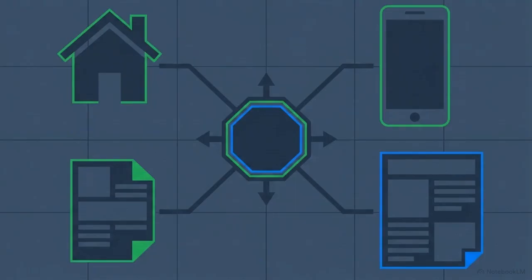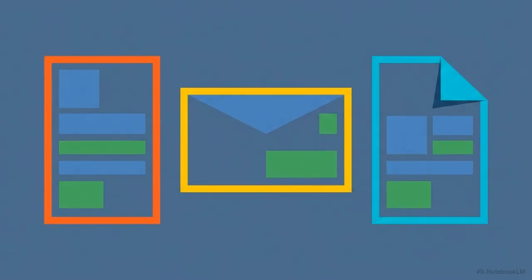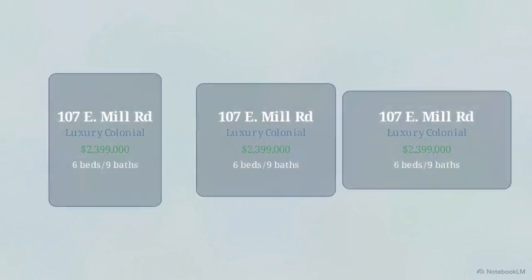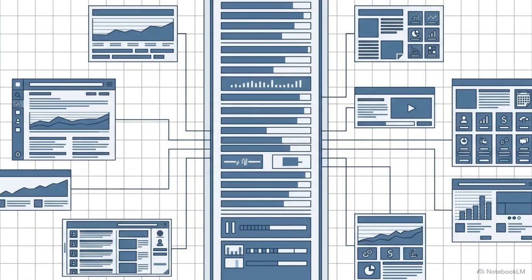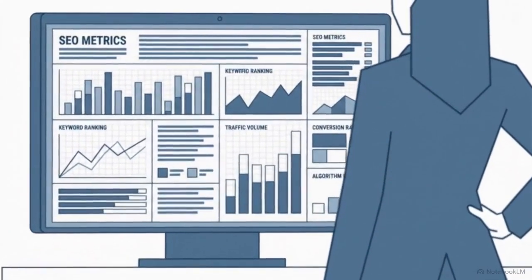The system instantly extracts core daily assets, like a polished MLS rewrite, a direct buyer outreach email, and short-form flyer copy. It also builds a comprehensive social media pack. You get content tailored specifically for the character limits and structural constraints of platforms like Instagram, Facebook, and LinkedIn simultaneously. Standardizing the input data at this hub ensures immediate multi-channel consistency across all your initial assets, eliminating redundant data entry completely.